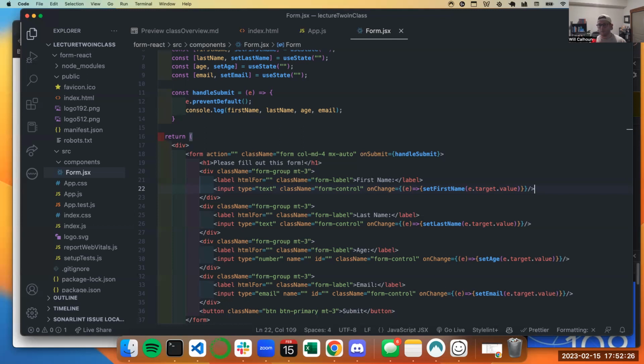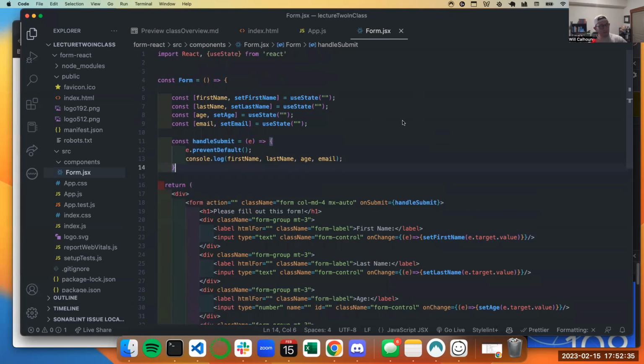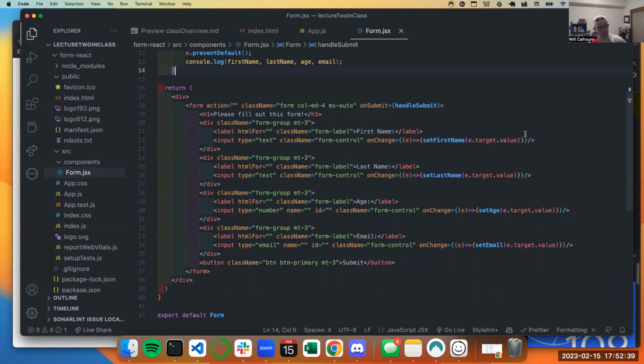Okay. Somebody said, where's the info stored or passed, I guess, into another component? Right now, Jordan, we're not doing that. We're not storing or passing the information in. Right now, all we're doing is we're taking the information that our user adds. We're targeting our event value, which is what the user is adding.